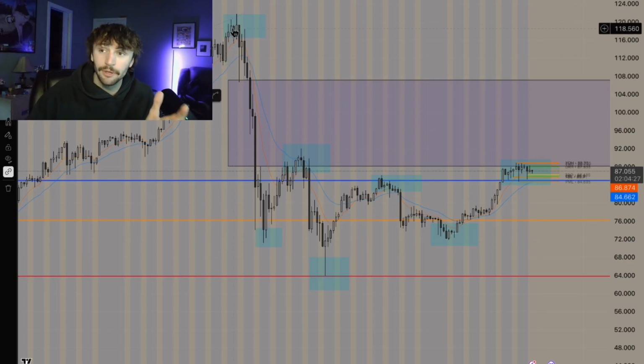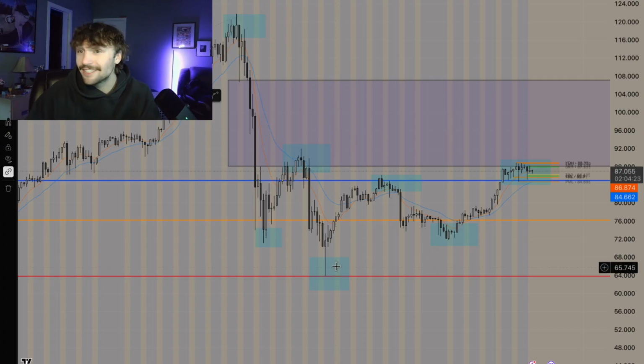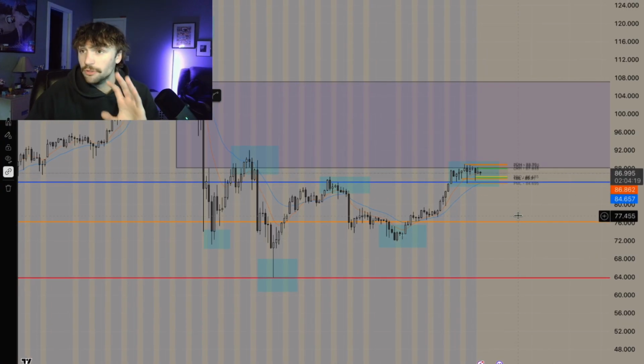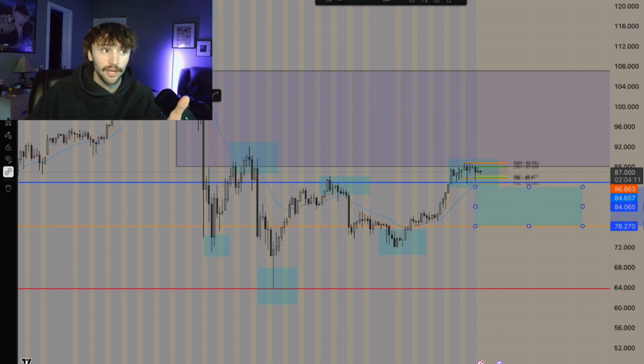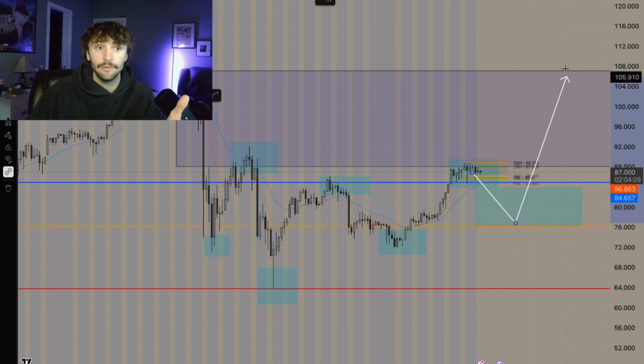You have the high put in place, then a low, then a lower high, then a lower low. Then things flip around: we have a high, then a lower high, then a higher high. Depending on what happens here, I would have to guess that we are going to come back down, make a higher low somewhere probably in this area, and then we'll continue higher.